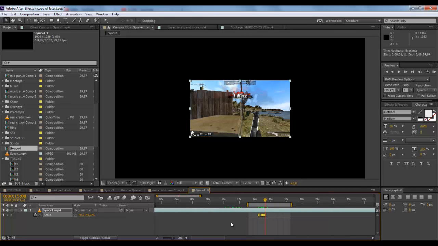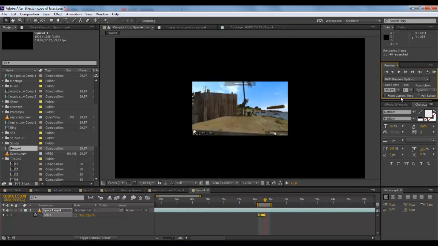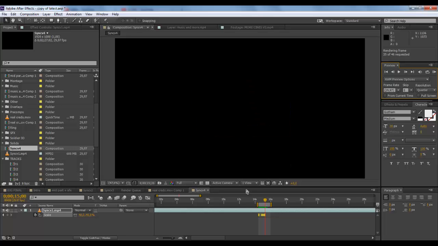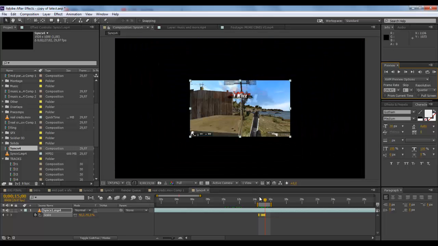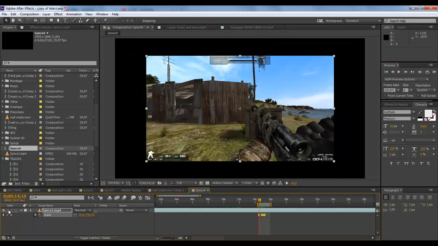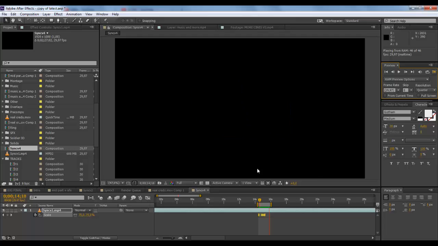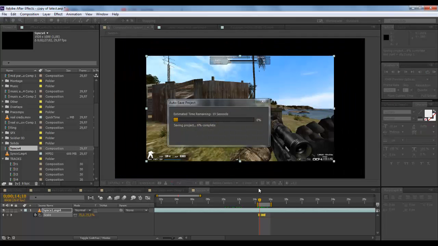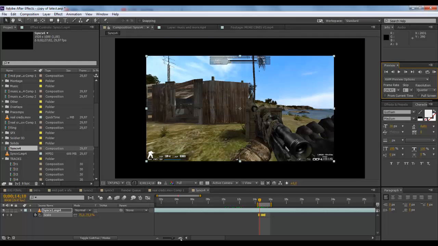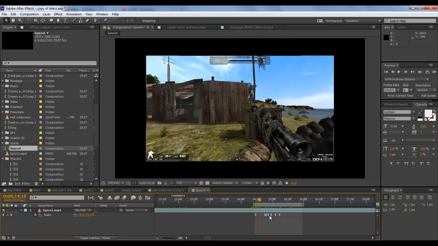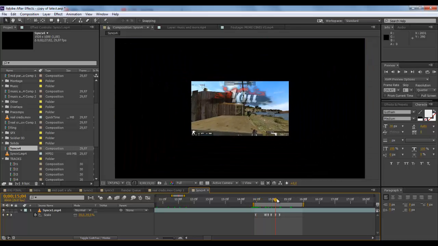So let's just pre-render this. Run preview option, okay. See, it doesn't fit the song at all, so I'm gonna stop it, but you can see already it's bouncy. Now you can do the same idea. You don't have to go at that many frames. You can go to less frames. You can have more spacing. But yeah, that's the basic idea.